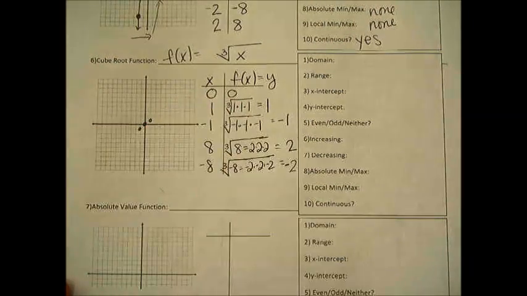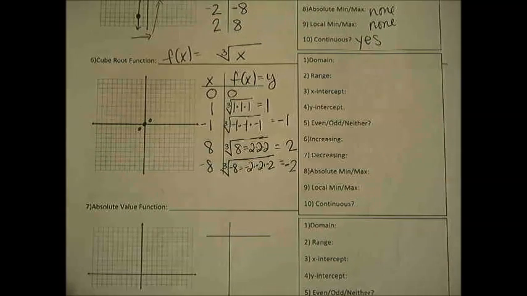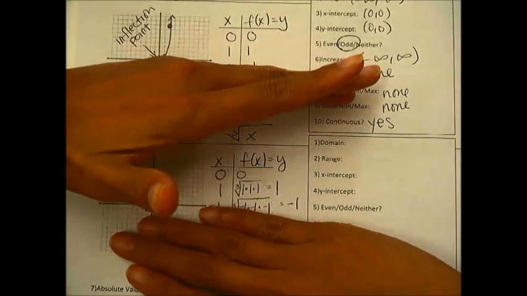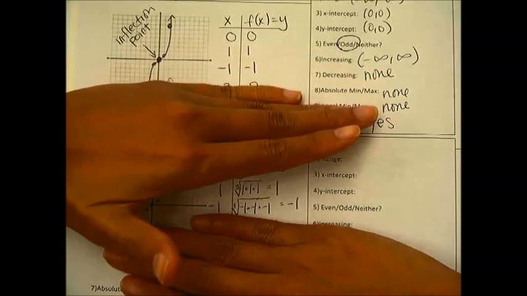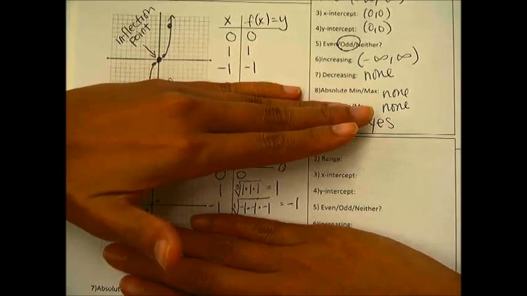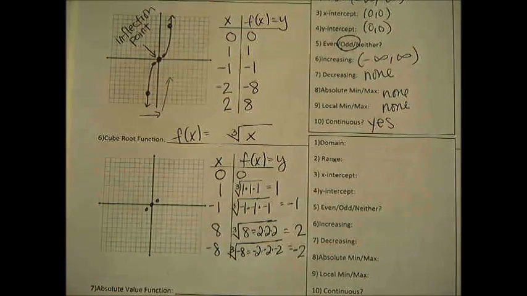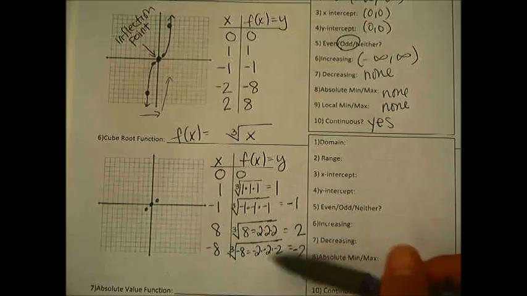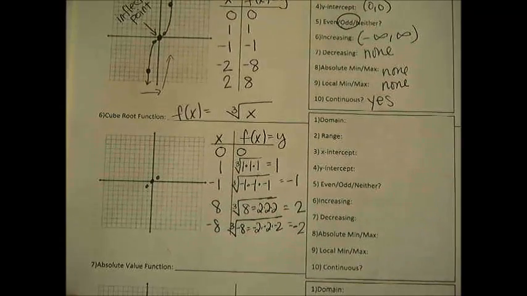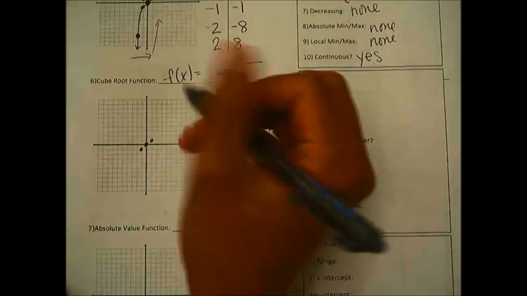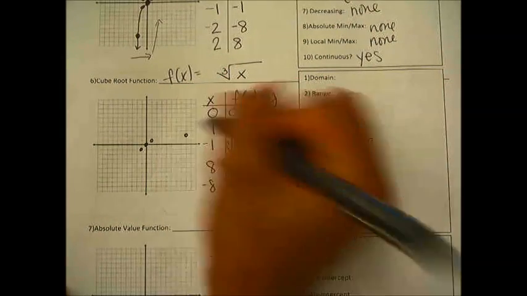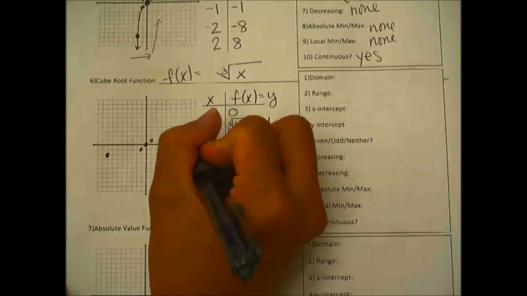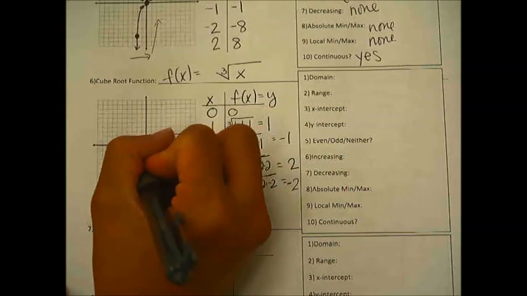All right, so this is what I want to bring up. If you have 3 dots, notice how these 3 dots on the top and these 3 dots on the bottom are exactly the same. So if you only have 3 dots, you're going to be confused about how this is supposed to look. So when you have a third root or the cubic function, go further. Give yourself 5 dots so you're not confused. So we're going to plot 8, go to the right by 8 and go up 2, and negative 8 and go down negative 2. If you have more dots, then you know for sure it doesn't shoot straight up.